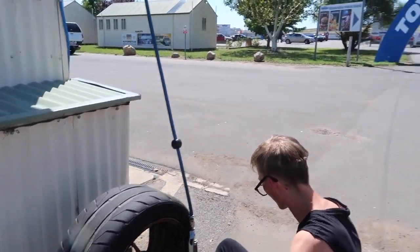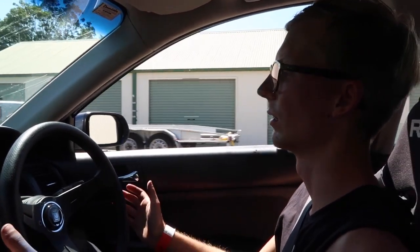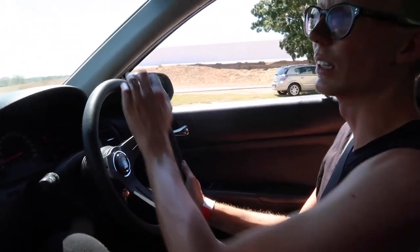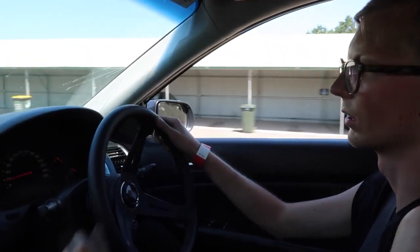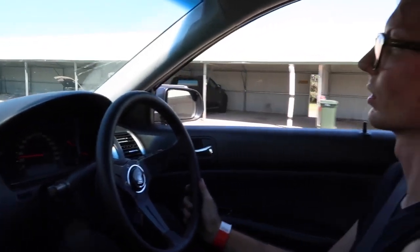Alrighty, great success. All the wheels back on. So we got the wheel back on the car, and now we're just checking whether there are any other issues with it, making sure the alignment's all good and there's no damage to mechanicals or anything. If it's fine, then we might be able to go out again later. So we'll just test it out. Just got to go on the street because we need to rev it past 3,000. We'll see if it will rev.